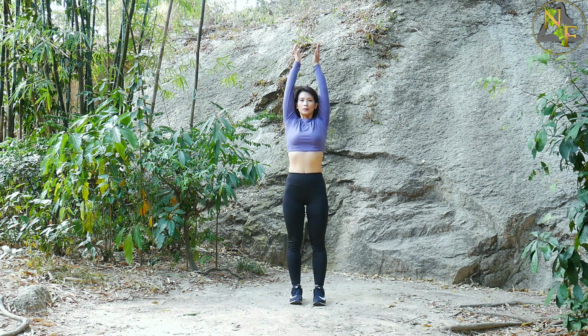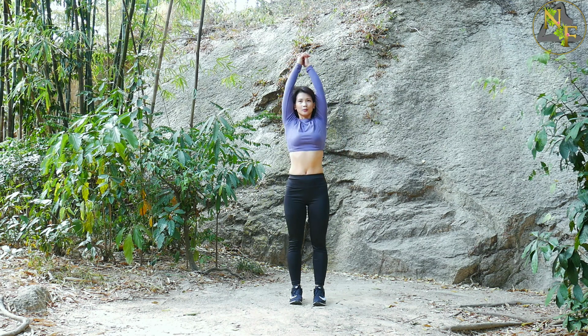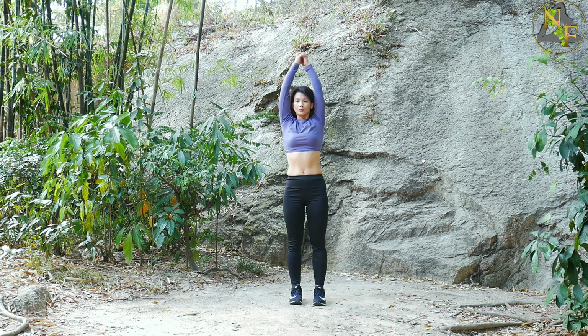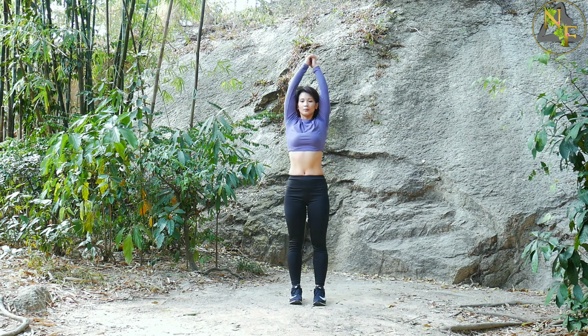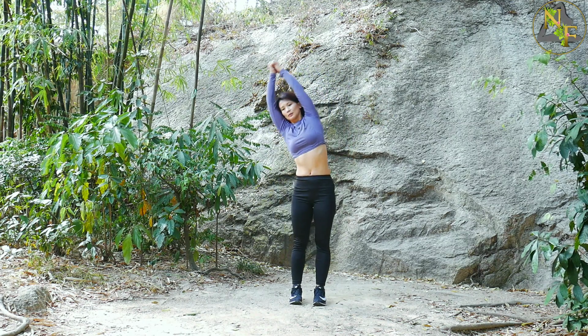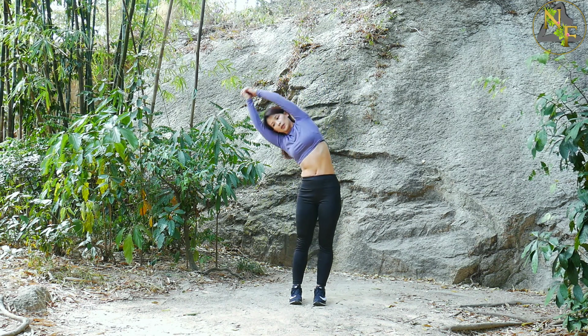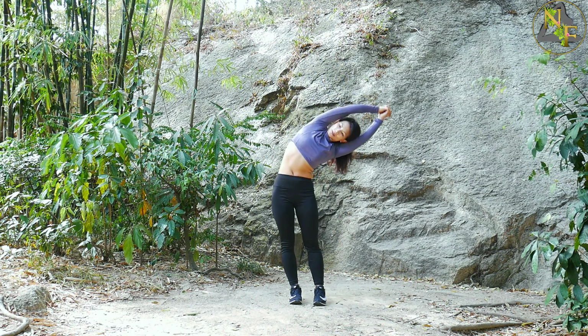First, standing side bend. This is a basic pose which works the oblique. Keeping your arms straight up, bend sideways to the right side. Keep your neck as neutral as possible, looking forward and not down. Return to center, pulling the ribs down. This focuses the work on the left oblique.